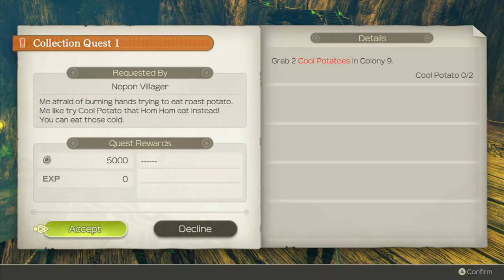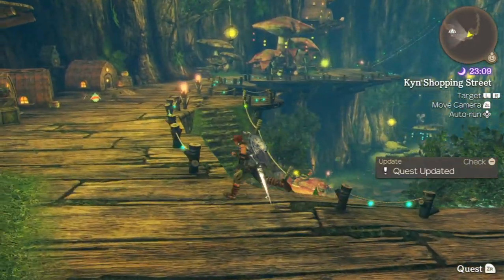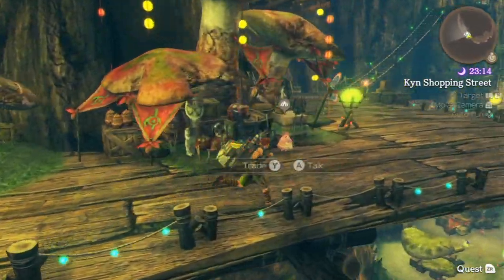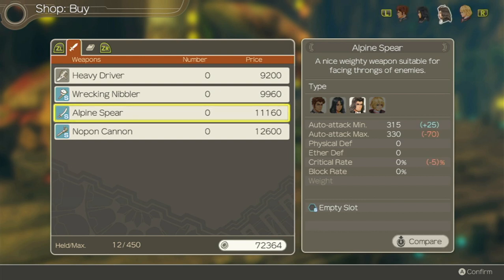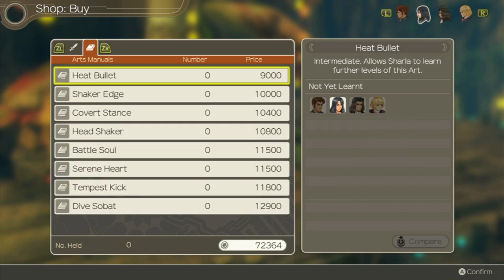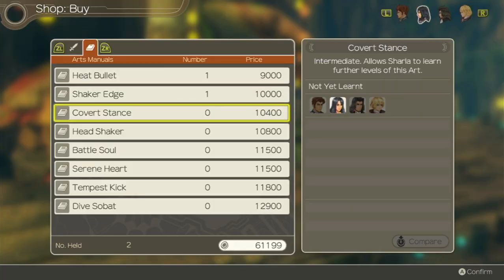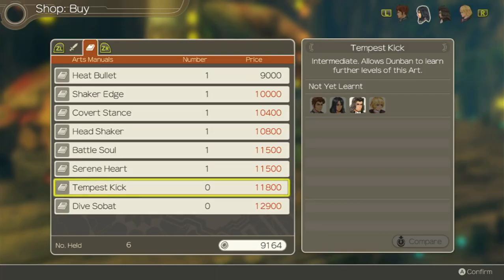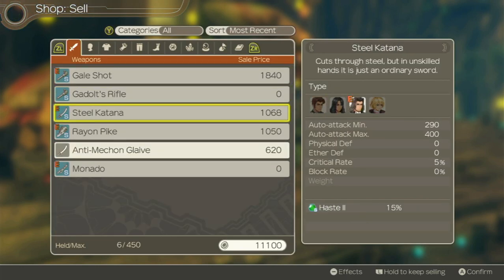Wants to try some cool potatoes. And there's a shop on this other side. Heavy driver. Eh. Alpine spear. Eh. Nopon cannon. No. Lots of books, though. I will buy them all. Except that I can't. So I will sell all of these items that I do not need anymore.